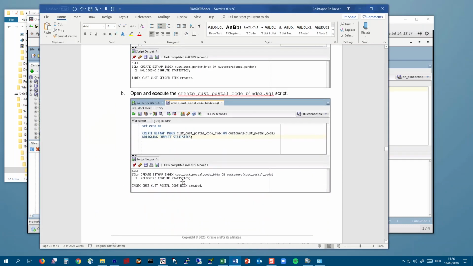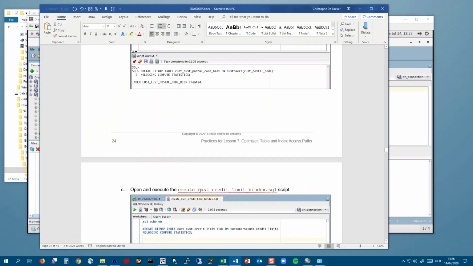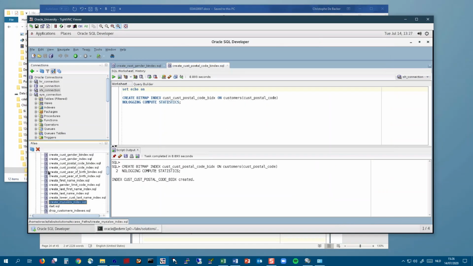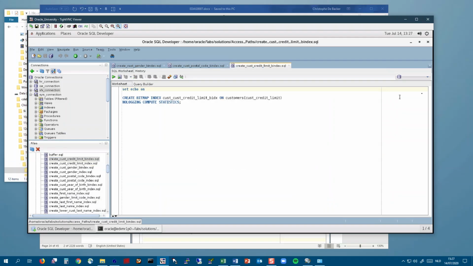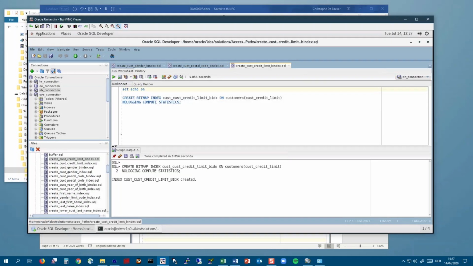And then a third bitmap index that I'm going to create upon the customer credit limit. And that's over here, the create customer credit limit B index, bitmap index. Let me open it, go to SH connection and run the script. So now I've created the 3 bitmap indexes.